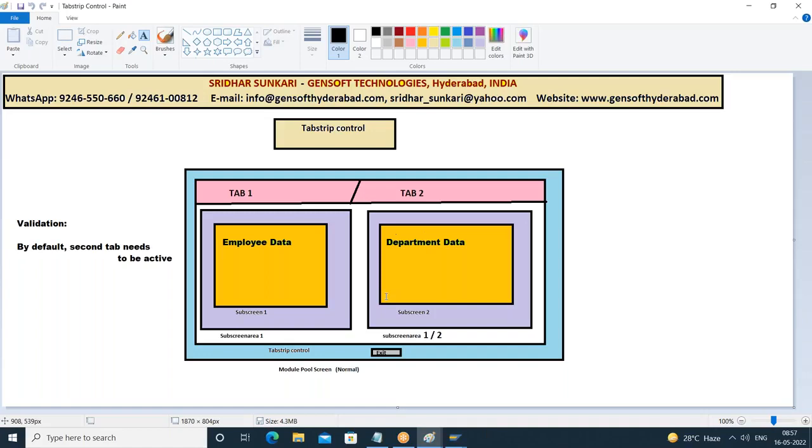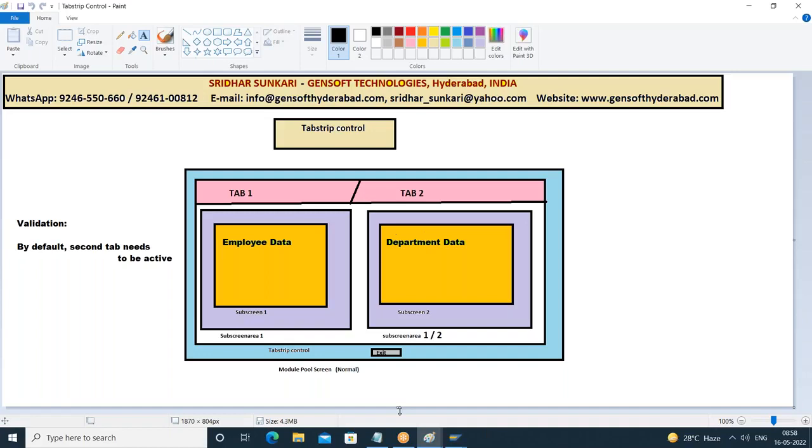One important point: in dialog programming, a subscreen cannot sit directly on a normal screen. So what we have to do is take a subscreen area. Under each tab, we have to take a subscreen area.